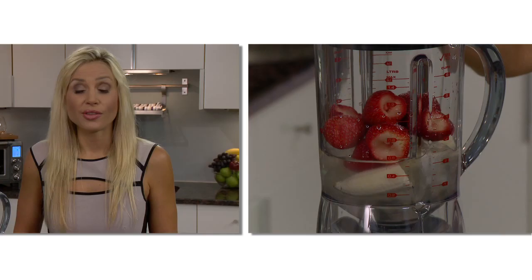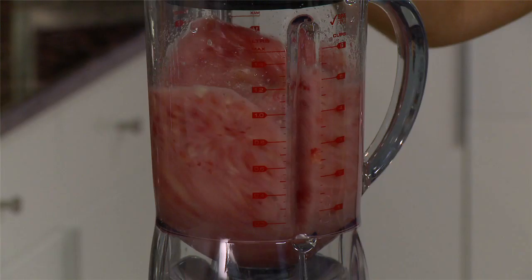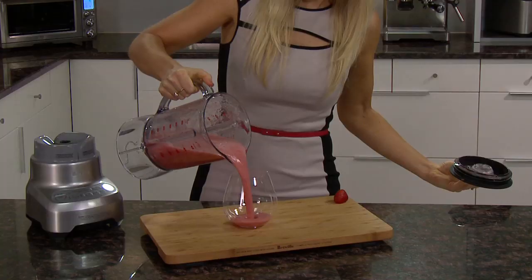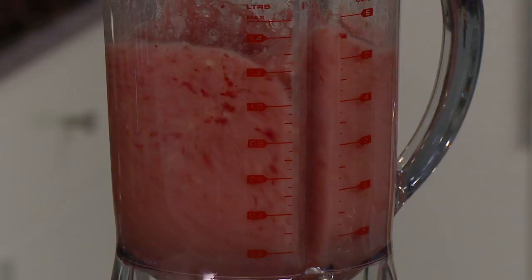The smoothie function has a unique processing technique that blends the denser ingredients at a lower speed and then revs up as the ingredients thicken. It can make a creamy smoothie without adding thickening agents like yogurt and honey. The mixture suspends, which naturally aerates the smoothie without adding extra calories.